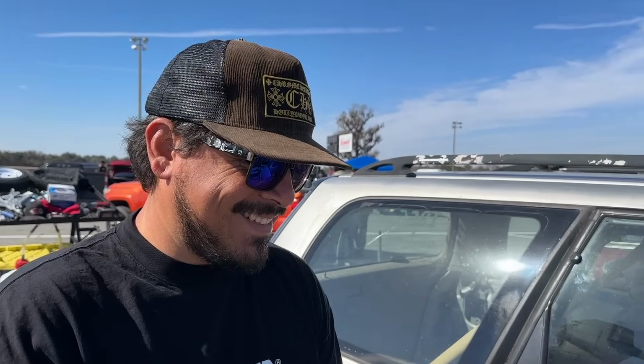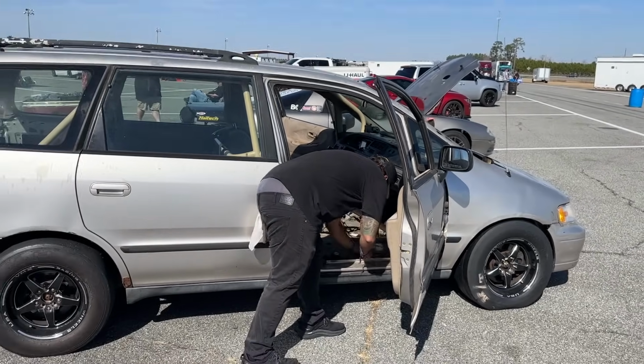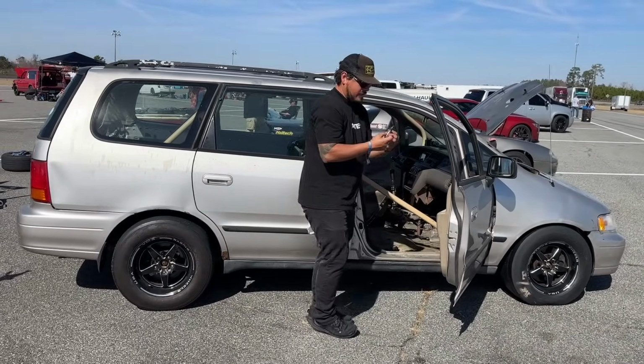That's what makes sense. We're in race mode, baby. We got the new spark plugs in it. New wideband, should be good. Unfortunately, we didn't get to check it on that pass yesterday to see if the wideband did fix it, but I'm 99.9% sure that was our issue. So they're about to call us up. We're gonna go ahead, get this thing in line, see what we can do.